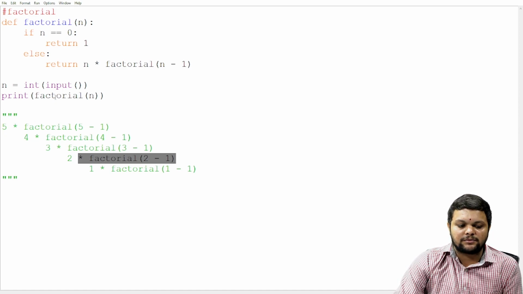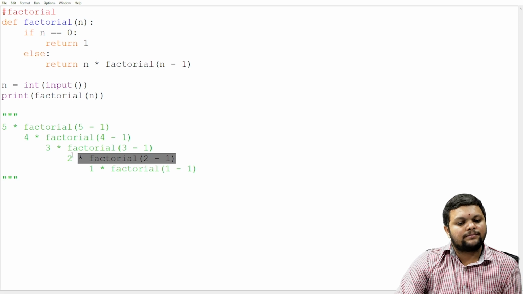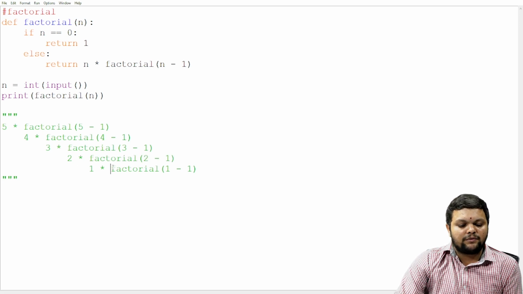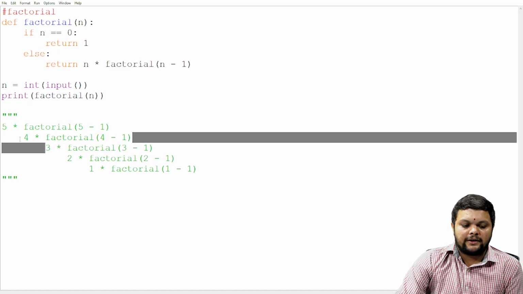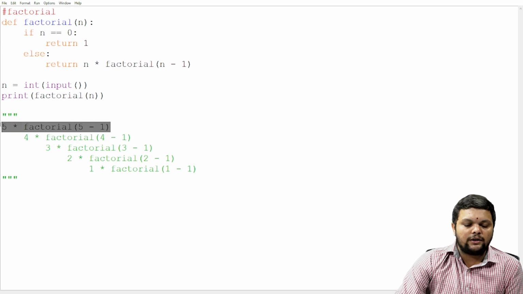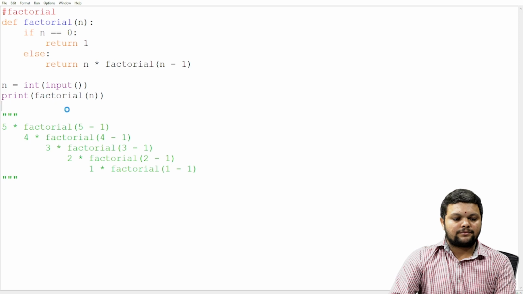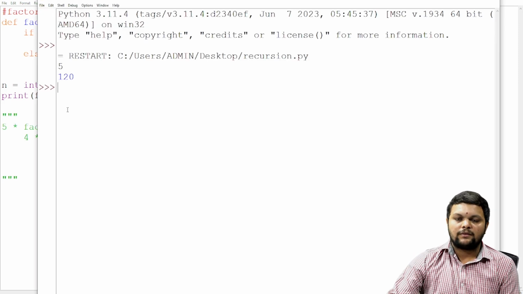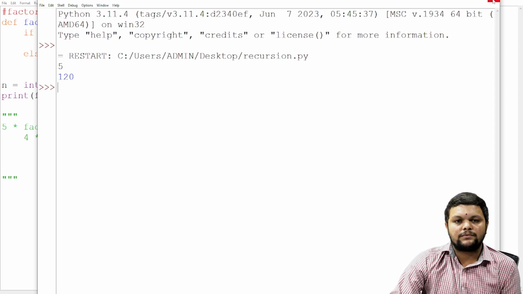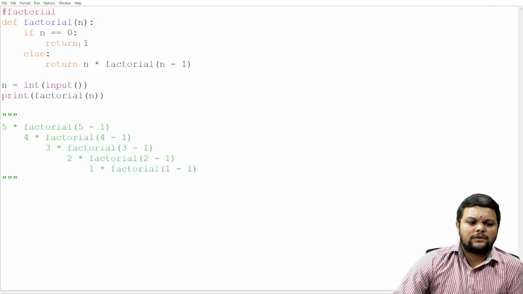I can have a recursion process in this particular way. So this will give me answer of 1 and 1 into 1. This will jump to this particular 1 and this will return to 1 into 1 is 1 here. And this will return 2. This will return 6 and this will return 24 and totally 24 into 5 is 120. Let us check it. I can give 5, the answer will be 120. This is just a basic one.